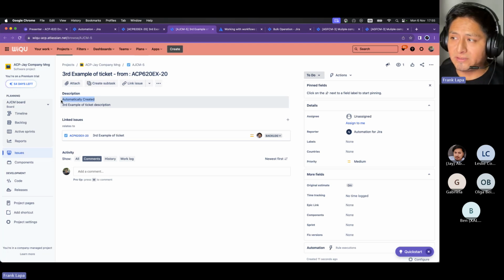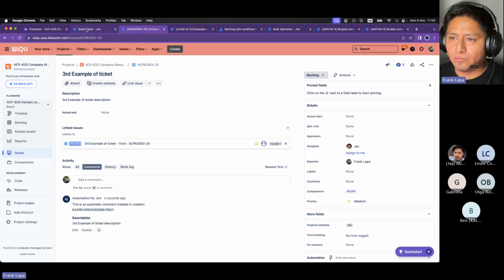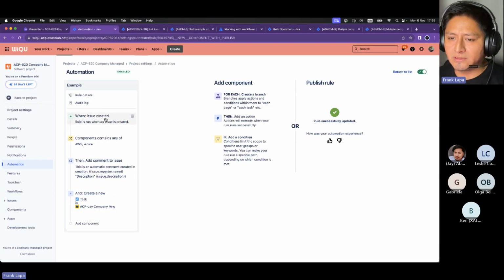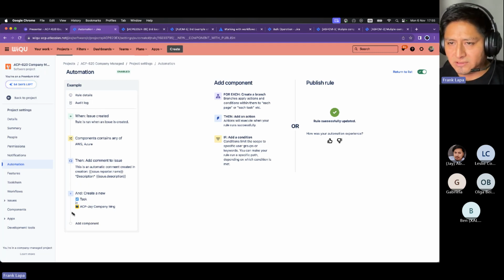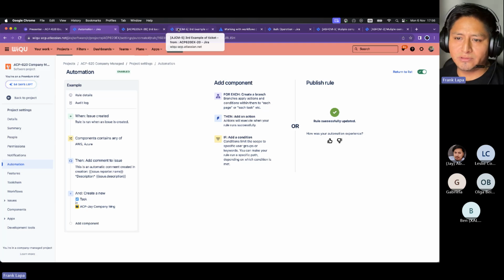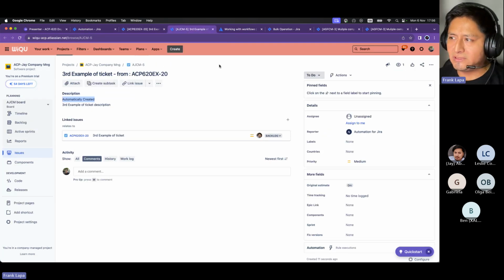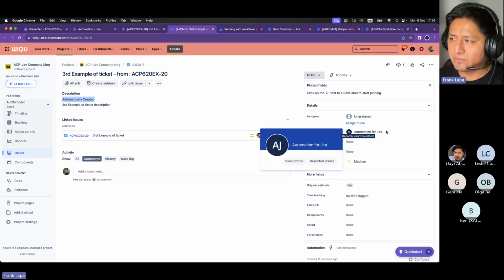And I can do more things. I can definitely do more things. As part of the exam, what they are going to ask you is, for example, when you run this automation with this event, who needs to have creation permissions? Do I myself need to have creation permissions to create a ticket in the J project? If you go to the J ticket, you will see the reporter there is not me, it's Jira automation for Jira.